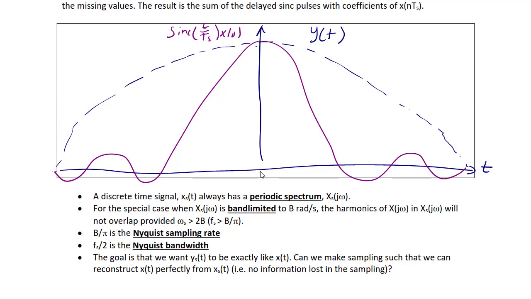And the zero crossings would be at Ts, 2Ts, 3Ts, 4Ts, and so on. And same on this side, negative Ts, negative 2Ts, negative 3Ts, and negative 4Ts. So our next sample with the sinc is going to be at Ts. So right here, here's our delayed sinc, and its zero crossings will also be at multiples of Ts. So it would be here.